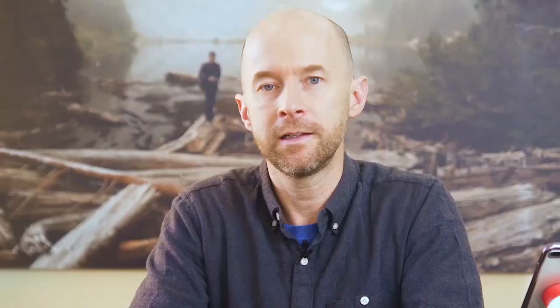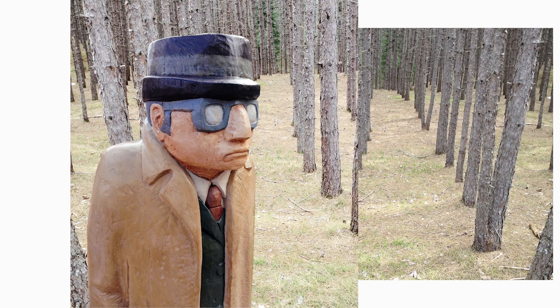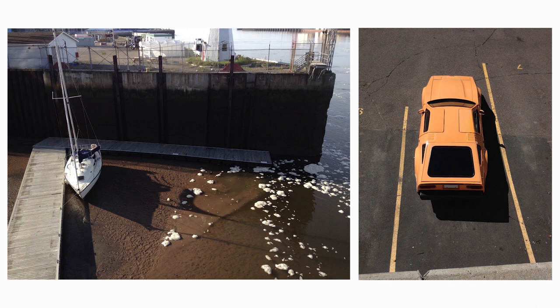Another thing is having a similar angle. Take a look at this example shot — my photograph of the statue was taken at the same angle as my photograph of this forest. Therefore, the two mixed well together. The main subject feels like it could actually have been placed inside the forest for real. Also, what about similar lighting? Take a look at this sailboat shot. We can really see how the light is strongly shining on the side of the boat. When I combined the picture with this main subject of this yellow car, the yellow car also has an almost identical shadow. So we have a really good mix of lighting. That's very important.